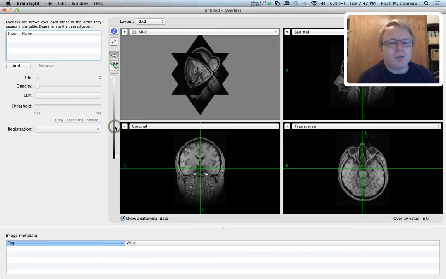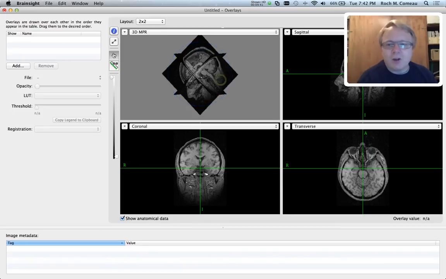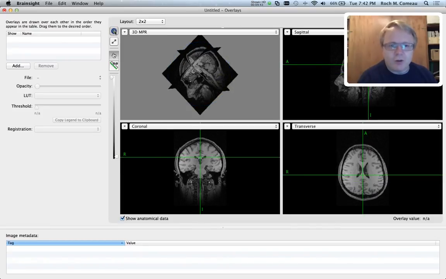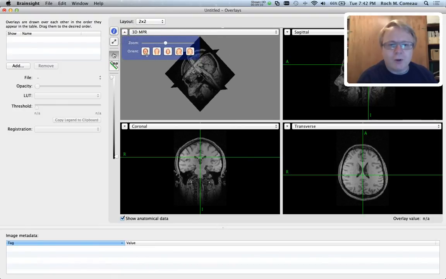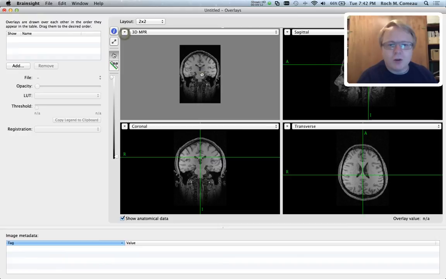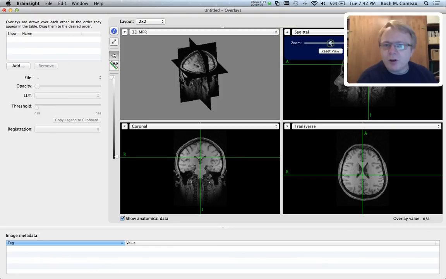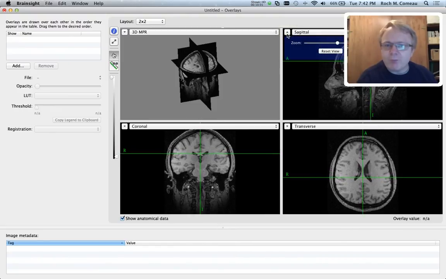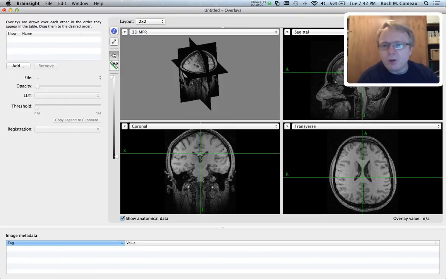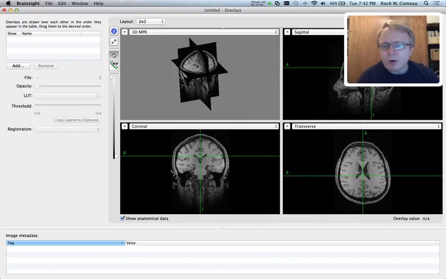So I'll click on Configure Overlays, and it brings up this new window. And here we have, again, the anatomical images, and I can go to the HUD here, and I can adjust the zoom in 3D. I can change the orientation of the images. Of course, I can click and drag to rotate as well. And in the 2D images, I can bring up this heads-up display, or HUD, and change the zoom factor as well. Now you can't see my finger here, but I can actually option-click and drag to either zoom or pan.